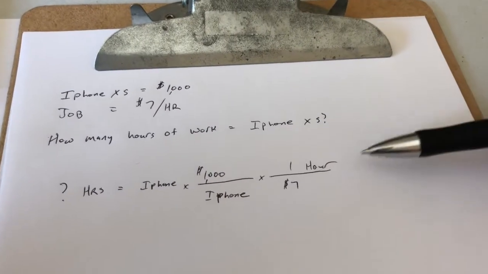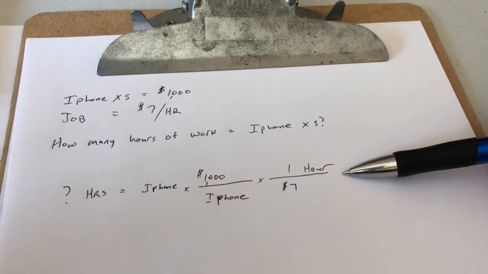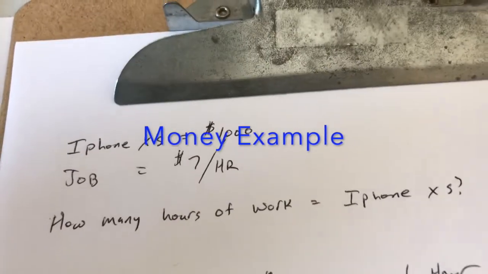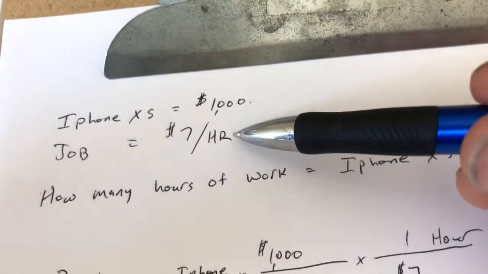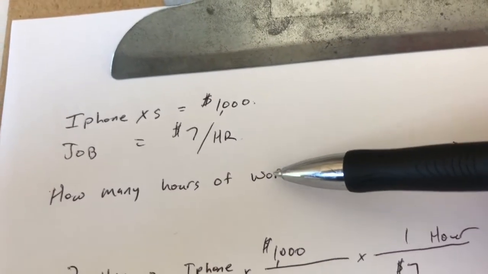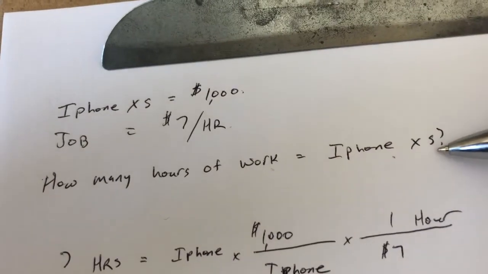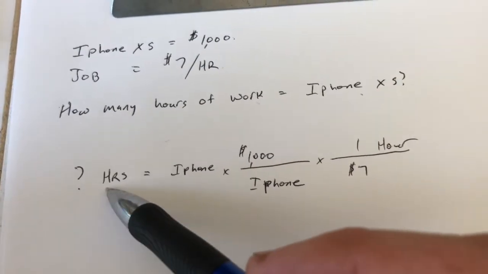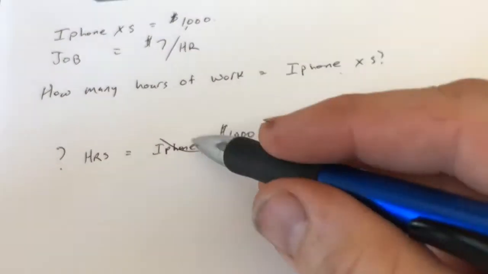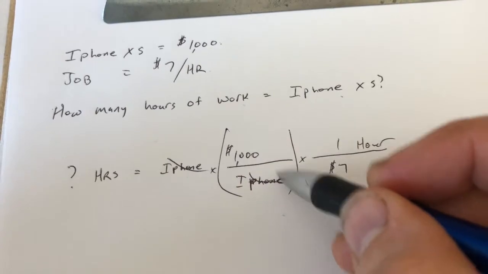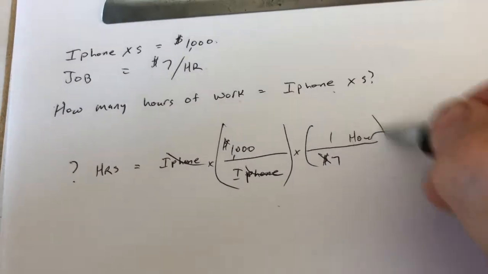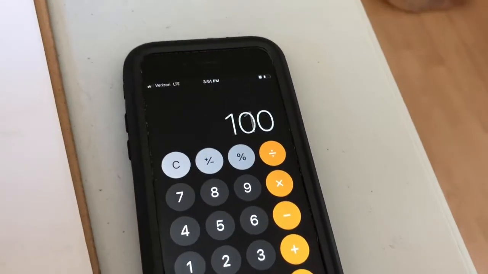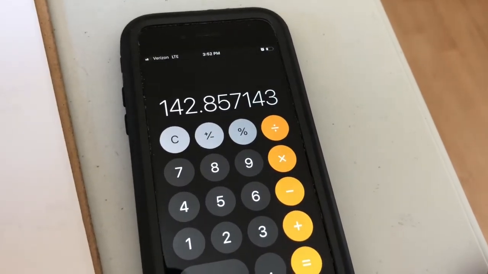That's really what I'm trying to show you: how to do this process so that you can speak the language more effectively. Say, for example, you wanted to get a new iPhone XS and it costs about $1,000. Let's say that you have a job and you're making $7 an hour. You want to figure out how many hours you have to work to get that iPhone in your pocket. So here's how you would set it up. How many hours is equal to the iPhone? Well, we can cancel off the iPhone right here because one's on the top, one's on the bottom. We translated the iPhone to dollars by multiplying by 1, because $1,000 divided by iPhone is 1 since they equal each other. And then I have dollars here, so I have to put dollars here. This is what you make in your job: $7 per hour. This is 1 because $7 and 1 hour at your job are the same thing. So I take $1,000 divided by 7. I'd have to work for 143 hours before I had paid for that iPhone.